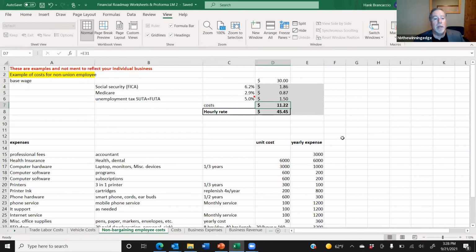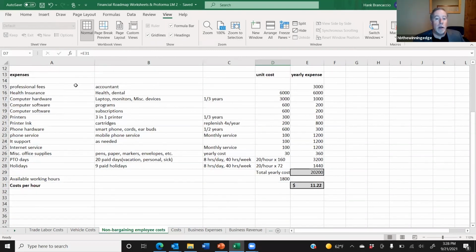So let's see where I'm getting that from. And we look at expenses. Now keep this in mind that I'm trying to come up with a labor rate for this one employee. If you have 10 employees, your costs go up, but so does the distribution of this go up. So here's everything that I've got figured in here. And if you just take that away from this particular section that we're doing, understand everything that has to be figured. Professional fees, that could be an accountant, health insurance, expensive, computer hardware, computer software. All of these things have to be accounted for.